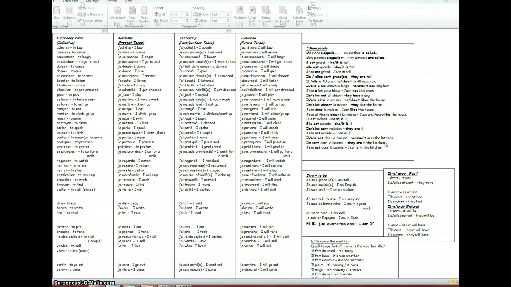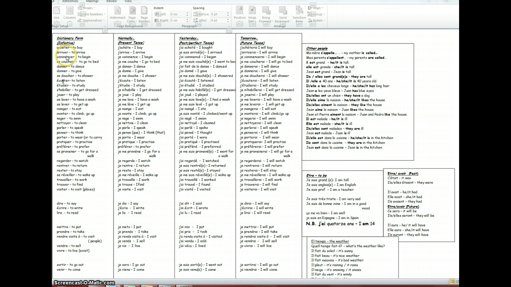So if you have a look at the back of the learning mat, for example, you've got lots of infinitives. And it's on the back of the foundation tier learning mat, we've said that it's the dictionary form as well. Because when you look up a verb, an action in the dictionary, what the dictionary gives you will be the infinitive. So I suggest you have a look in a dictionary and make sure you can find it.